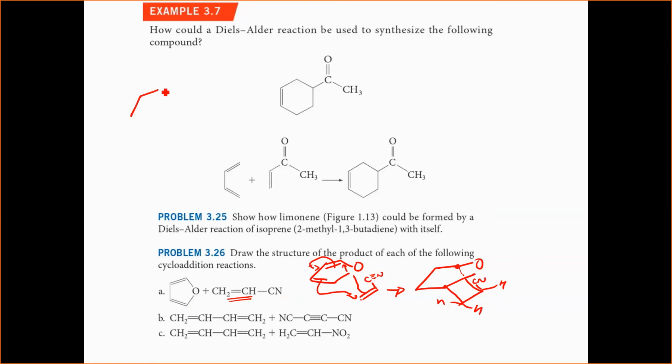Look. I put the oxygen on the top. This is the furan molecule, right? And a new double bond will form here, right? So the new double bond, I put it here, right? And there is another part from where? From the dienophile, right? And you have a hydrogen here, hydrogen here, and you have a cyanide at the bottom, right? So this is the structure of the molecule.